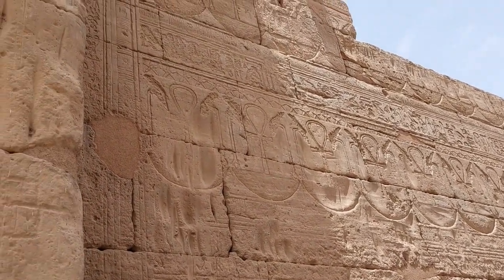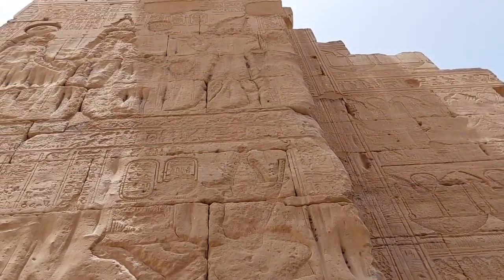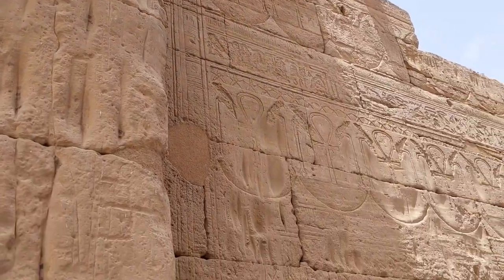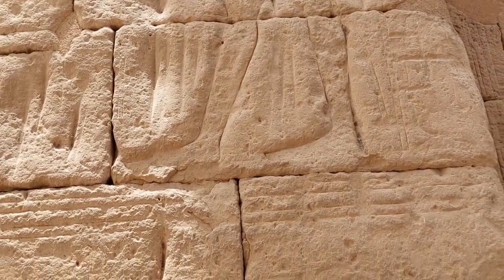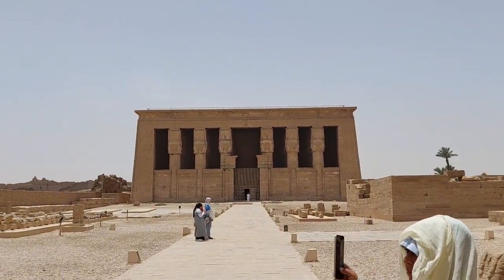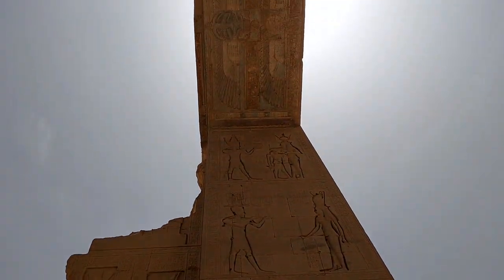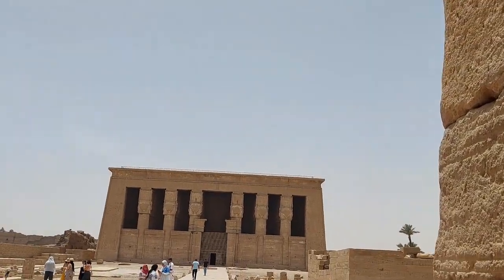So education in ancient Egypt started through the temple. There were no schools in ancient Egypt. The school was inside the temple, the academy inside the temple, the university inside the temple. And also the temple, Hout Neter, was a healing center, so it was both teaching and healing. That is if we talk about big buildings like this, but a small building would be more like healing, and the academy would be in another major temple. So these students will learn much because this place will show them the secrets. This is the true underbelly of the scarab, to be prepared for what we're going to see inside. Because what we'll see inside is very deep.